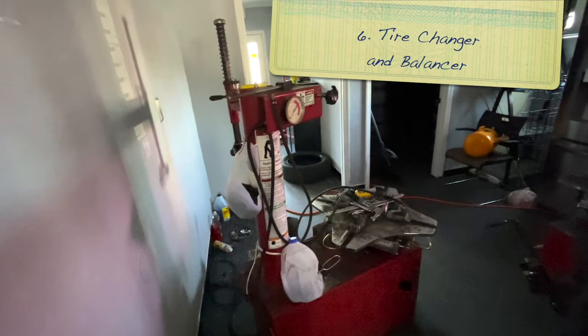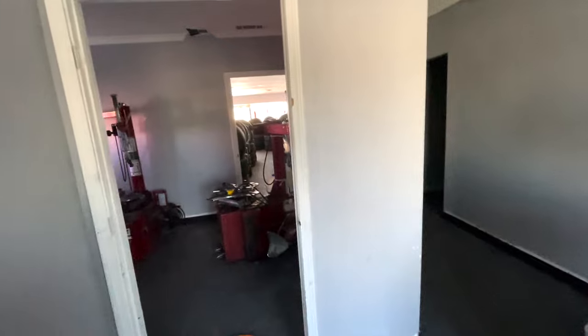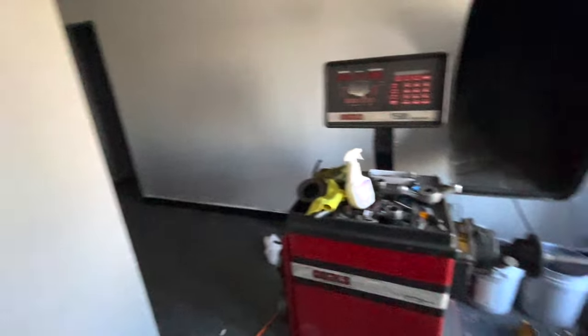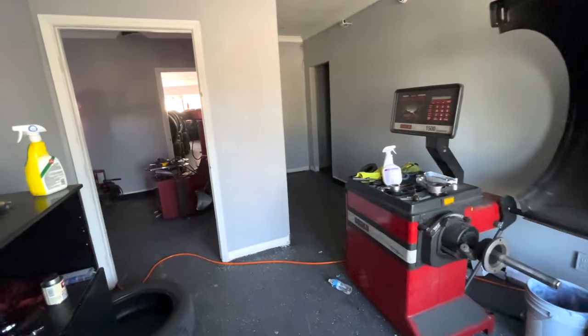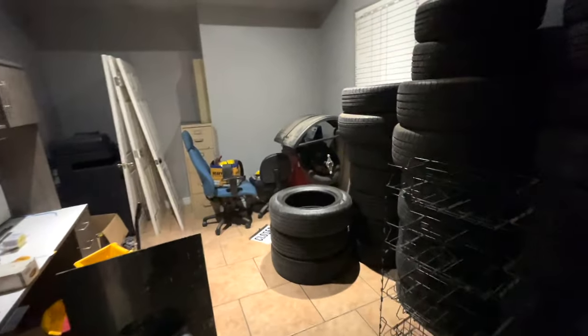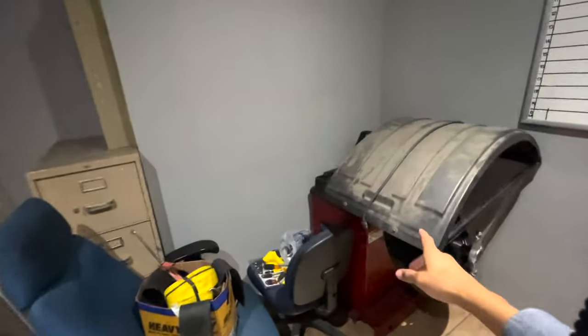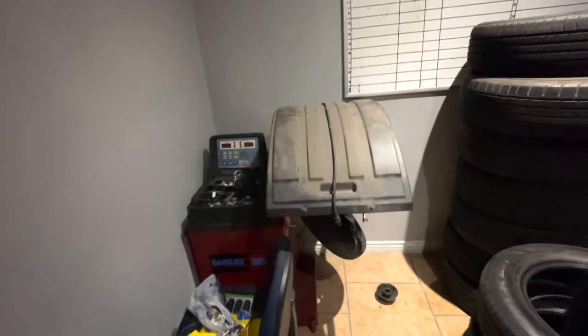If you want to have a tire shop you're going to need tire changers. I made the biggest mistake of buying pre-owned equipment because we were trying to start this shop with the least amount of money possible. We partnered with the landlord, got someone to put in the used tires, someone to put in the labor - we're all partners. But the problem was I paid $1,300 for that tire changer and a balancer, and this whole area was an office so I apologize. I paid $1,300 and that balancer did not work at all - I committed the mistake of not testing the machine right there and then.